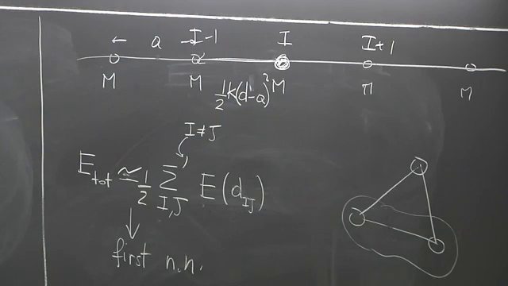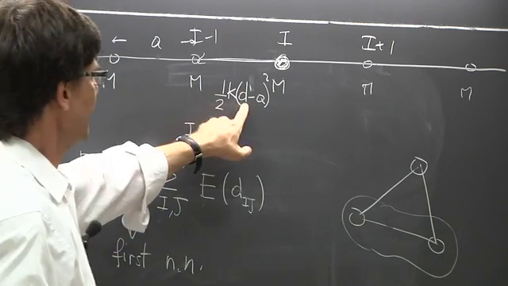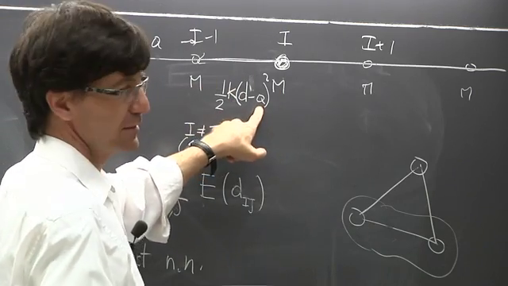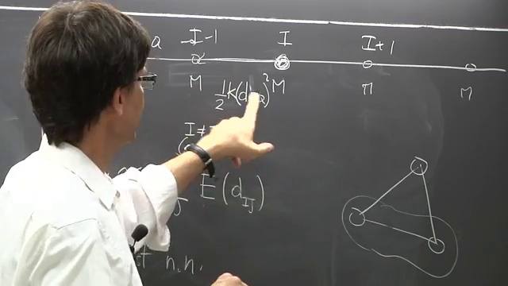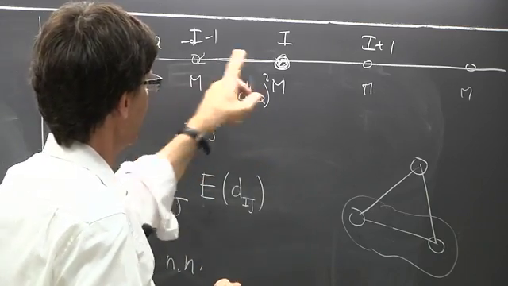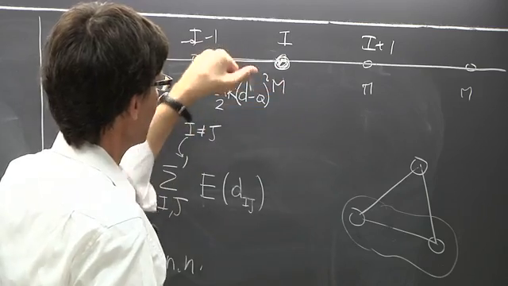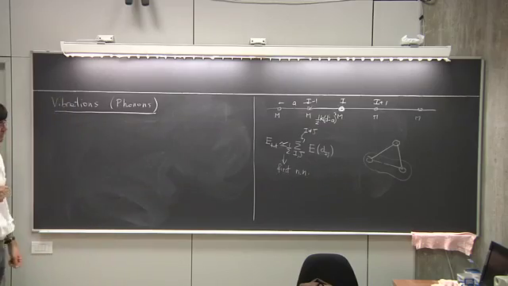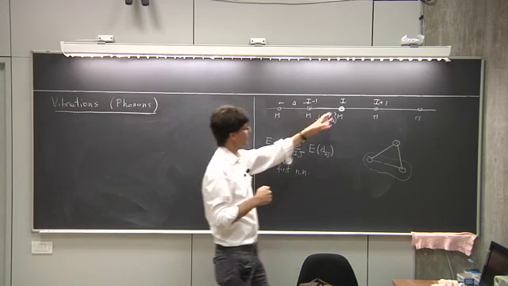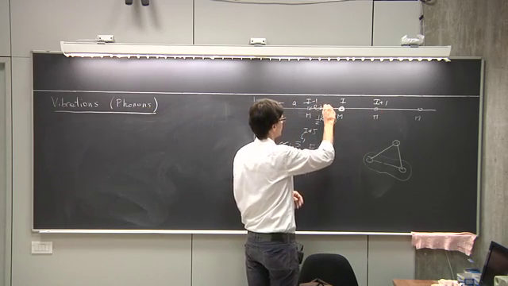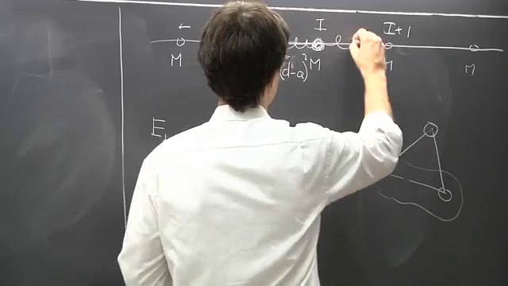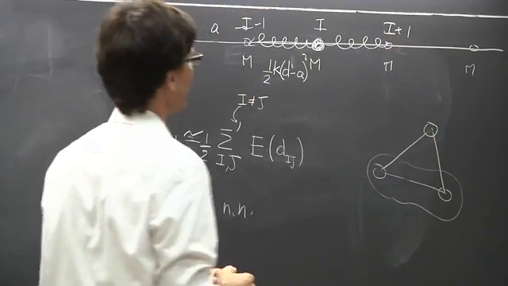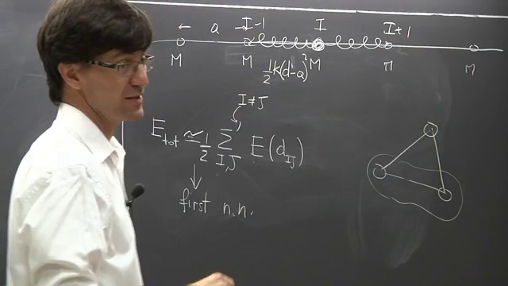Which says that at equilibrium, if the distance is exactly a, I'm at a minimum. If the distance is larger or smaller than a, there will be a restoring force trying to bring the system back to a. And this will be the case for all, so let me put my springs here. Springs that will try to bring back the system to the equilibrium distance, essentially.